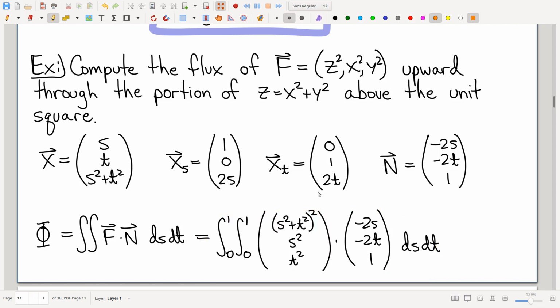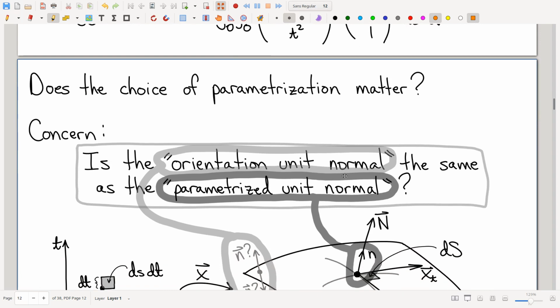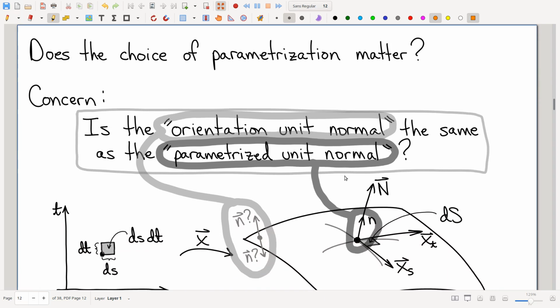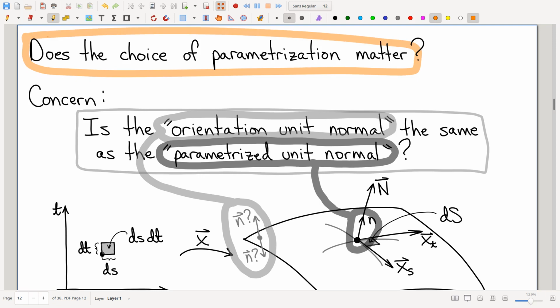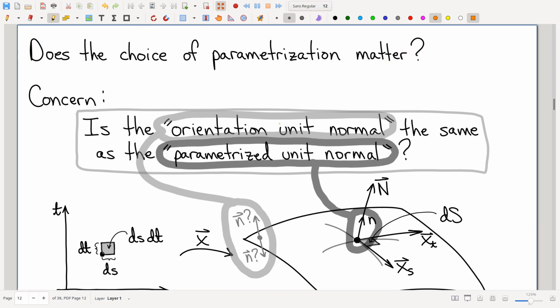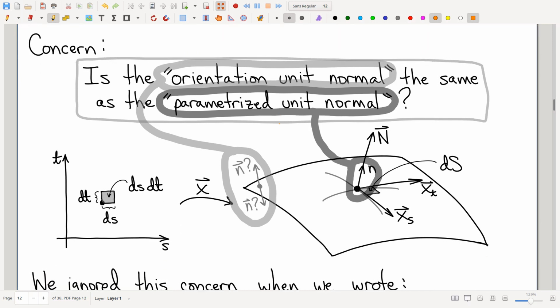Okay, so when we've talked about vector line integrals, scalar line integrals, and scalar surface integrals, we always ask the question, does the parameterization matter? So natural question to be asking here, does the parameterization matter? And the short version is not really, but kind of. And just like with vector line integrals, it's about the orientation. So you put your finger right on it.